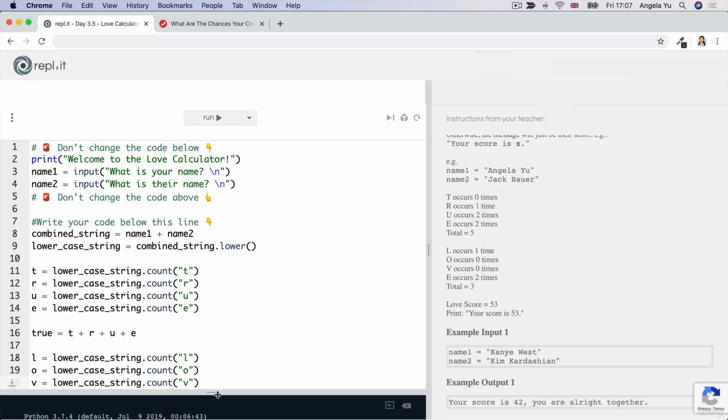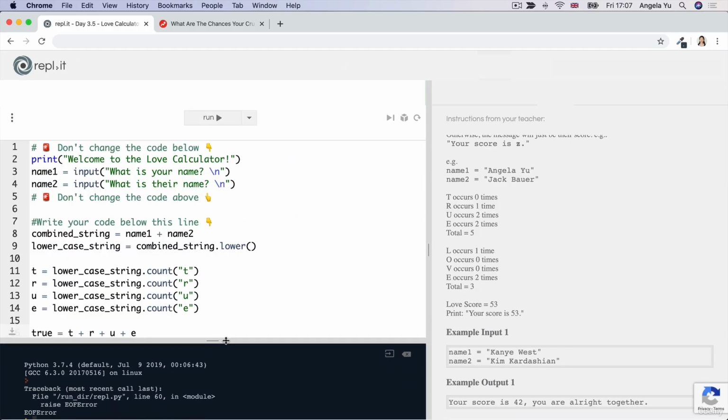How did you get on with this challenge? Did you manage to get everything right? Did you get stuck at certain places? Have a think about which parts of this challenge were the hardest, and see if you can review some of those concepts so that the next time you encounter them, you'll be able to tackle them with confidence.